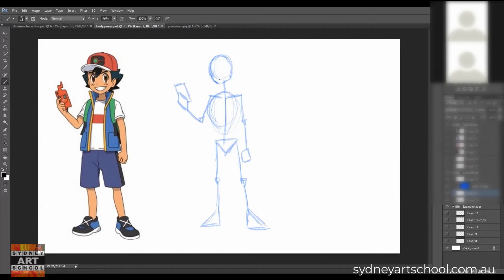So we've got a good basis for our Ash. I do think now that I've put the rest of the body in, though, his head's looking a little bit small. So let's extend that before we go much further. So chin down to there. We'll make his chin a bit wider, and I think probably the top of his head needs to be bigger as well. So you can always be adjusting these things. All right, so we've got our skeleton for Ash, which is great. Now we can start to put on a little bit of the muscle mass, if you like.